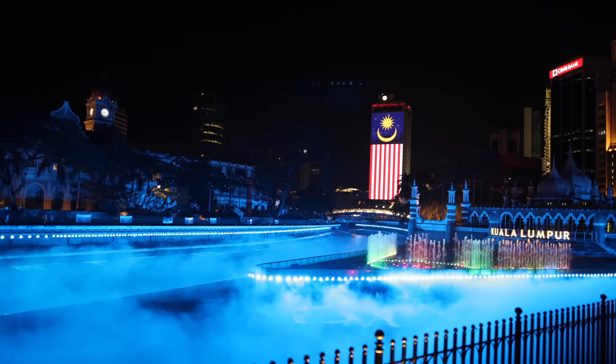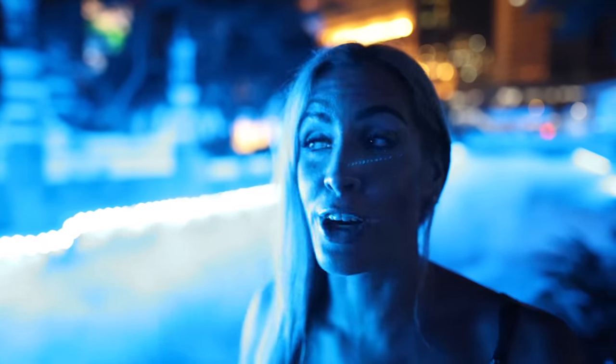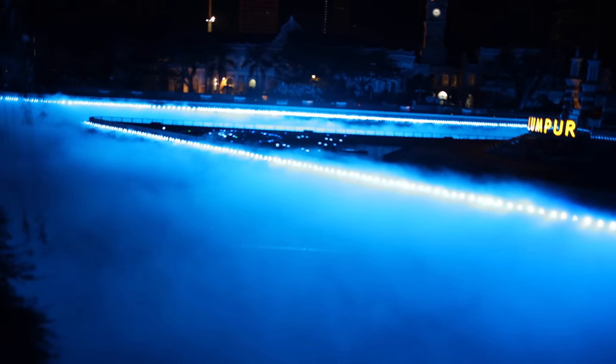We've dried off, got ready, and we're out again at the River of Life in Kuala Lumpur. It's really euphoric — you can hear it in the background and see it behind me. It is absolutely amazing. This is a really iconic part of KL where two rivers meet: the Klang River and the Gombak River. Behind me is the oldest mosque in Kuala Lumpur, all lit up, and you can hear the prayer going on. We're just going to breathe in this moment because it feels like we're in a film — the mist on the water, the fountains and the lights. It's like taking a break from the busy city life.